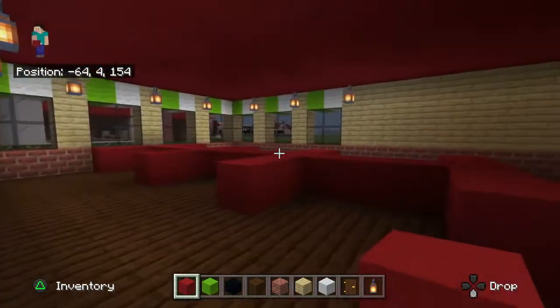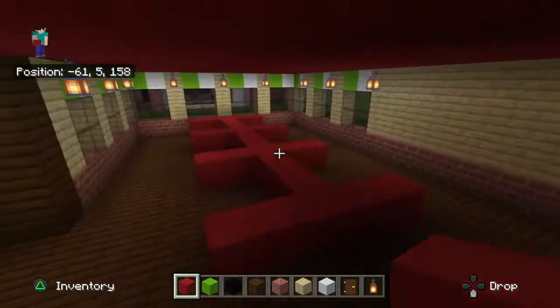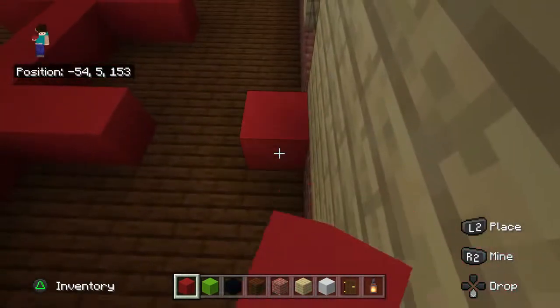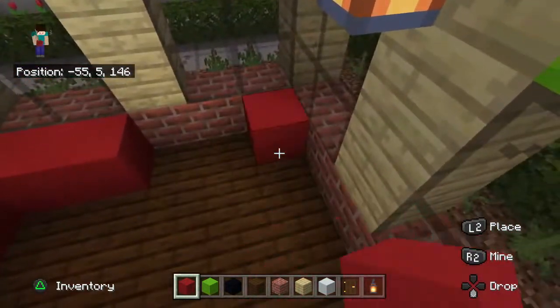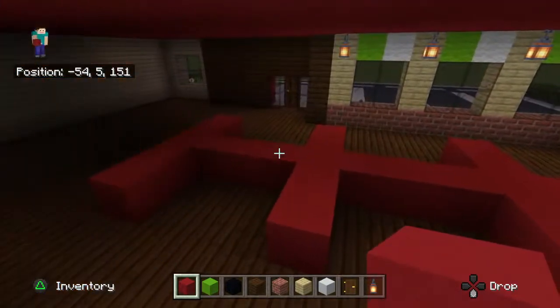Now, here's a bit of correlation. Where the red concrete sticks out here from the middle, we also want to place red concrete on the sides of the build as well. So, against the wall here on the right-hand side, these are going to be single tables. On the opposite side here, we can't do it in this case because it'd actually kind of get in the way of the entrance, but you can do it everywhere else.